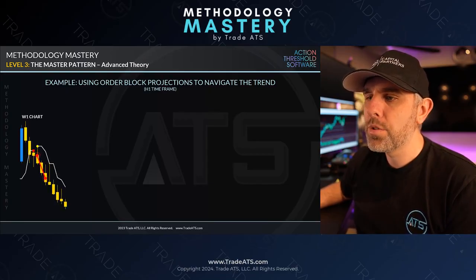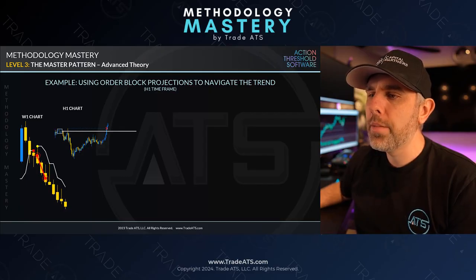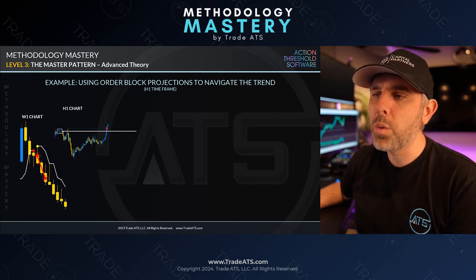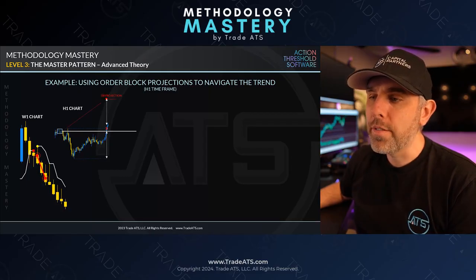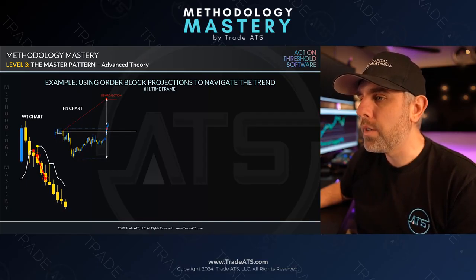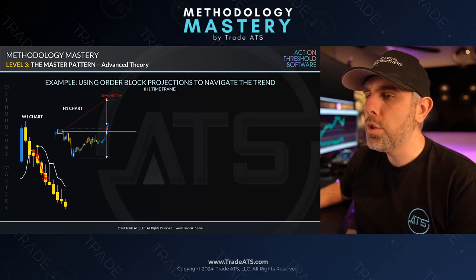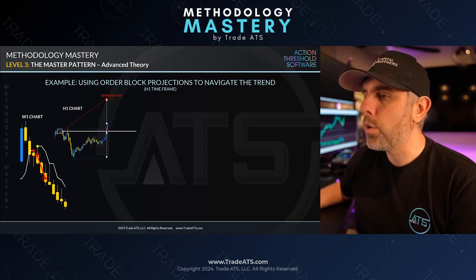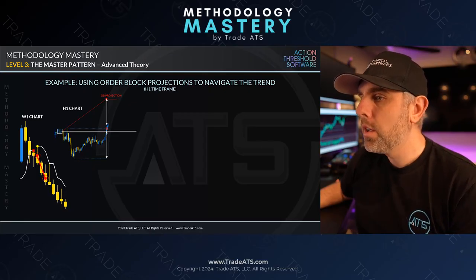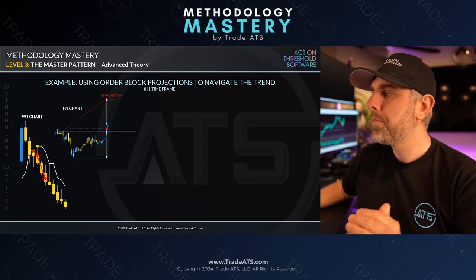Let's look at an example. So right here we have a weekly chart. Inefficiencies confirmed to the downside. ATS trend is confirming short. As we go here, we have a 1 hour chart that would be trading up above value right here. So you could see that we have come through the swing high liquidity point represented by the red X. If we project out, you measure down to the confirmed swing low point of this cycle, and then you measure to the swing high liquidity that we came through on the red X. You take 100% of that from the exact low to the liquidity and project upward. That is your order block projection to the upside.